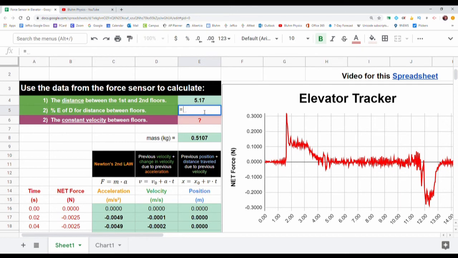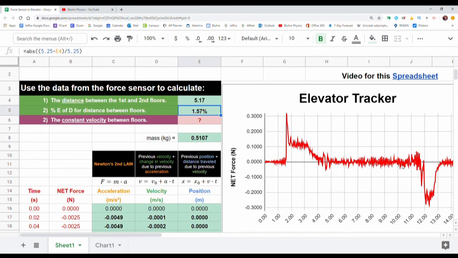But percent error of difference, it's always the absolute value. So I can say ABS. It's a function that will calculate the absolute value. I'm going to open my parentheses 2 times because it's going to take the absolute value of everything. It's the accepted value, which was 5.25, minus our obtained value, which is just that number there. I have to close parentheses and divide that by the accepted value, which was 5.25. I have 2 open parentheses, so I need 2 close parentheses, hit enter, and we have that number there. If I format it as a percentage, we have 1.57% error, which is really pretty good.